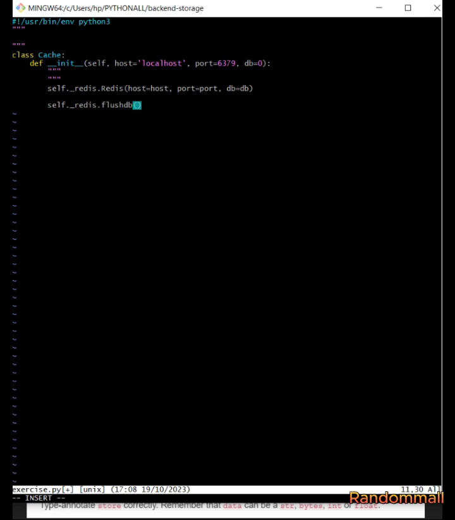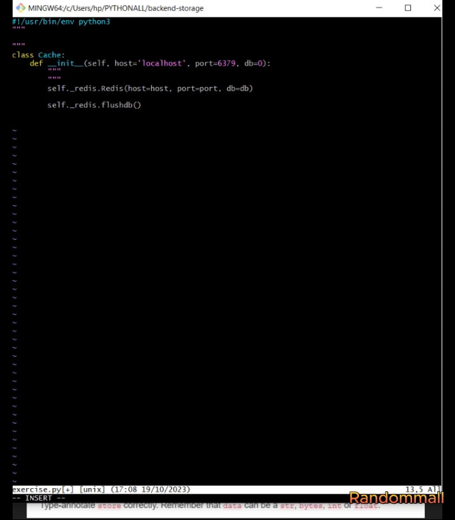By so doing, this is going to flush or clear the contents of the Redis database, effectively making it empty. This is to ensure a clean starting point for the next cache to be created.